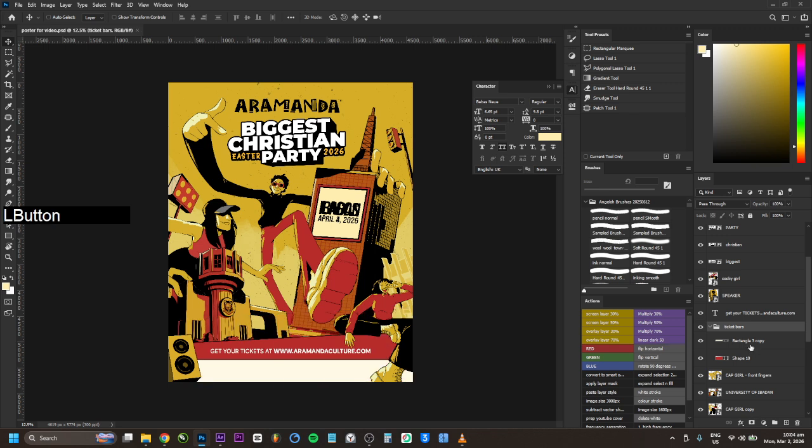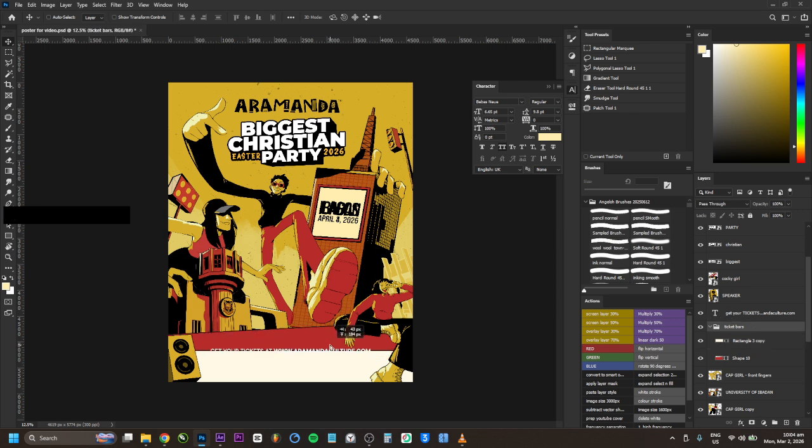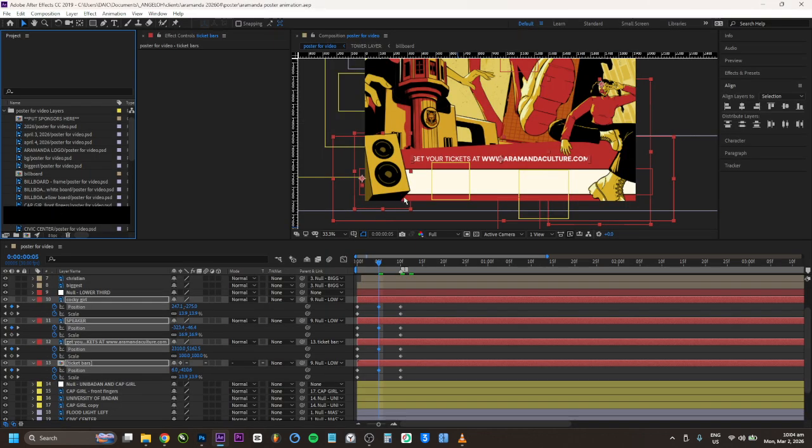So I'm going to increase this guy a bit so that when I raise the bar, quote unquote, I still have white. Let me just show you. So now when I save this, now that I've saved this file, watch what happens in After Effects. It's updating the Photoshop. As you can see, it's already updating the files. Boom, it has updated this one.